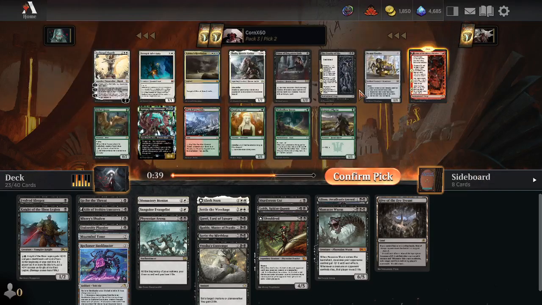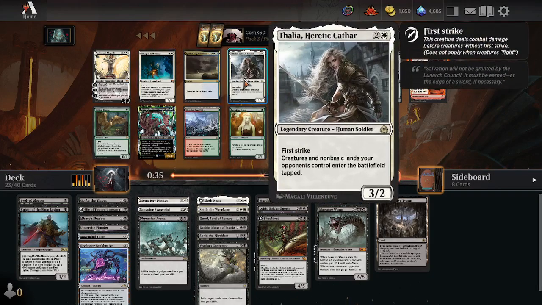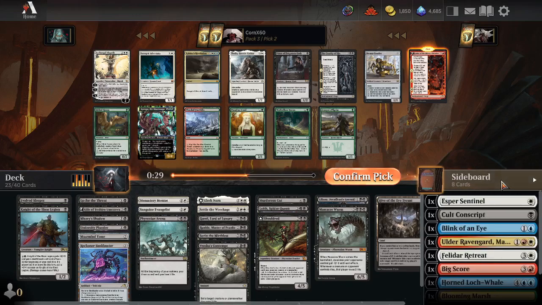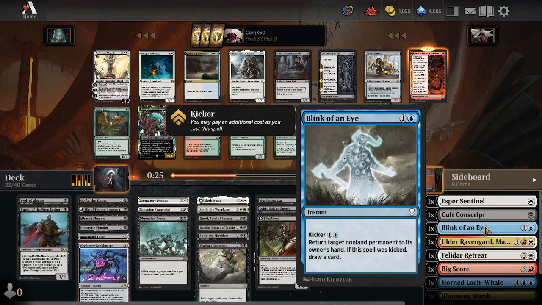Fable is kind of nuts, though. So it's either Fable or Elspeth. It'd be crazy of me to take the Fable.